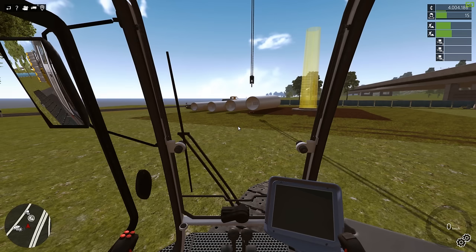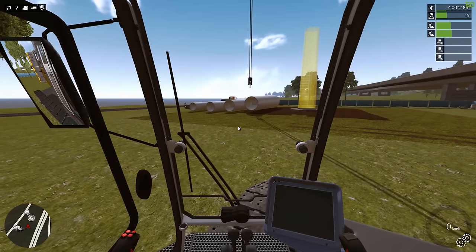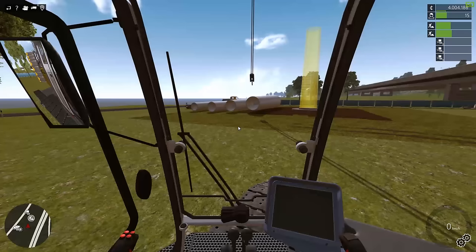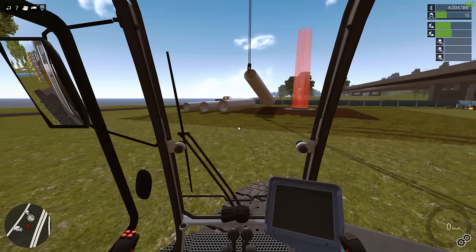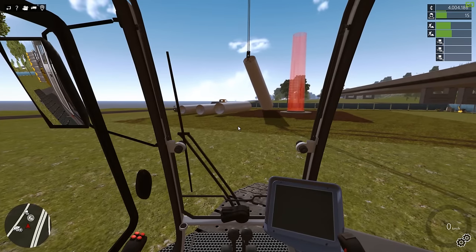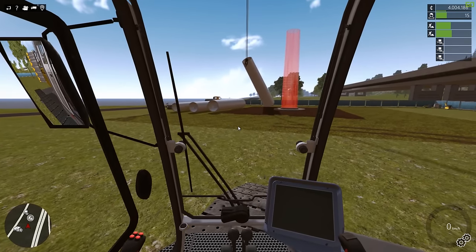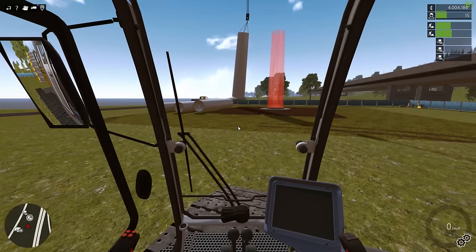Alright, I'm going to boom down a little bit so the hook of the crane is going to hit that, right? And when it does, watch what happens to the crane. The crane itself is going to move. Oh, well, it didn't do it that time. It did a minute ago. I was laughing at it. All right, come on down here. We're hooked. We're going to lift straight up. Actually, I would want to... I'm trying to lift and jib at the same time so that thing didn't bounce around like that, but it didn't work.